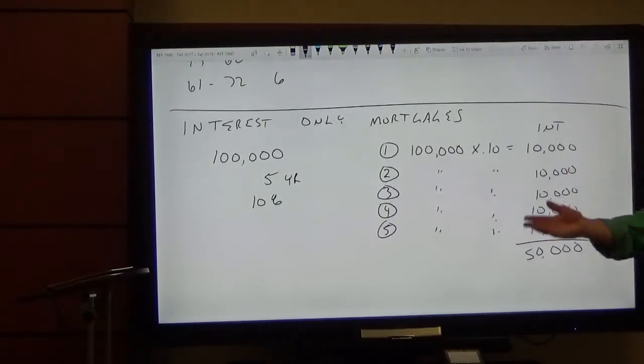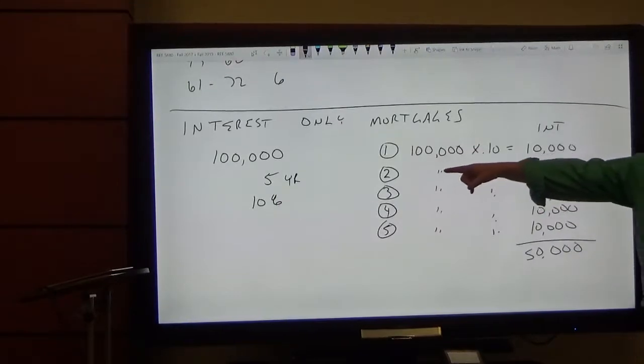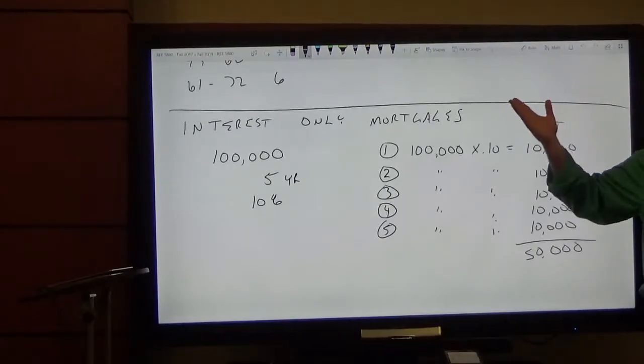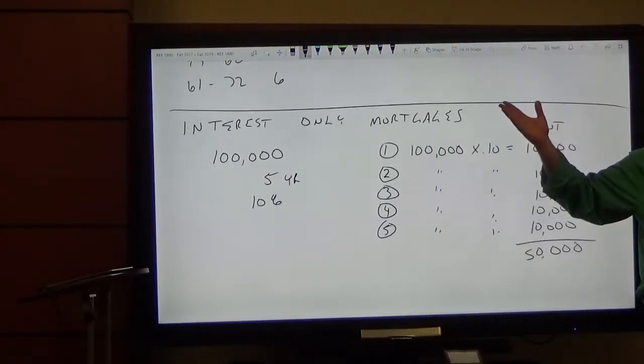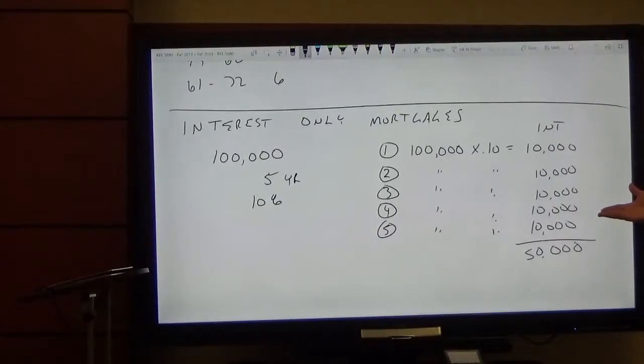Okay? Now, what the lender could also do, I gave kind of the extreme scenario, where they come in and they foreclose and take possession of the property. Well, the lender could say, okay, I'll extend the note, but you know what? That 10% interest you've been paying me, not enough. I want 15% for the next 5 years. All right? Well, then all of a sudden your interest payment jumps up from $10,000 a year to $15,000 a year. More money for the lender. You don't want to walk away from the property because you don't want to lose it, so you maybe stick with it for another 5 years. But at the end of that 5 years, how much do you still owe?